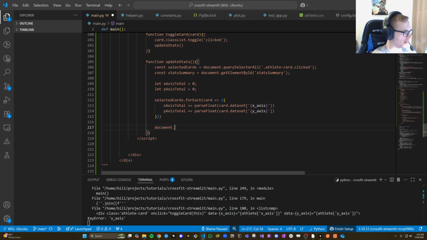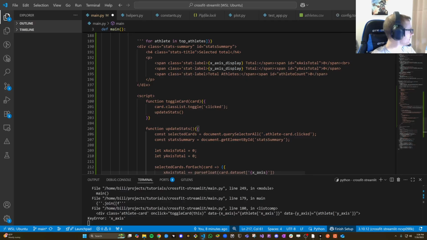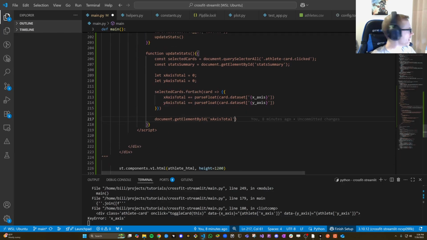So document dot, we'll find the element by the ID that we want to update. So in this case, it's going to be x-axis total, which I don't know if we've defined as an ID, so we might need to do that. Okay, we do have x-axis total and y-axis total, great.